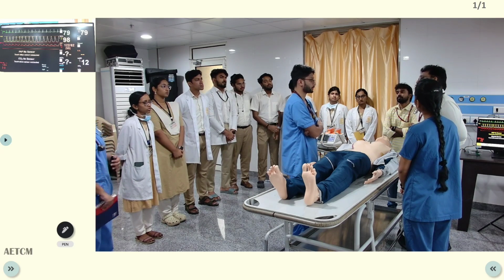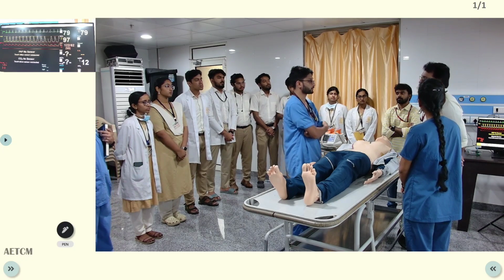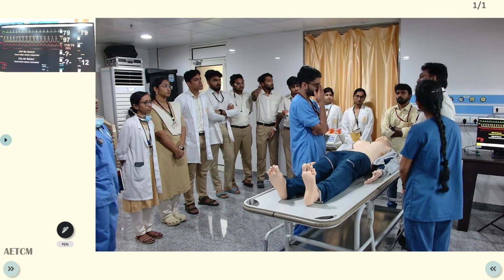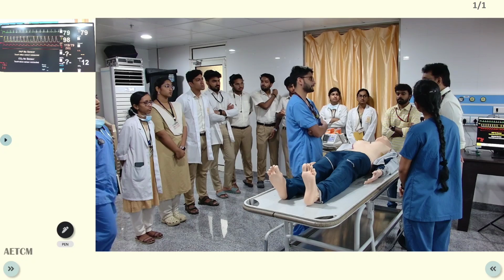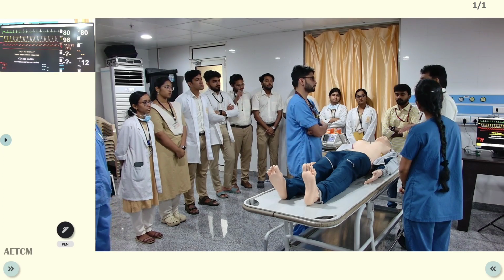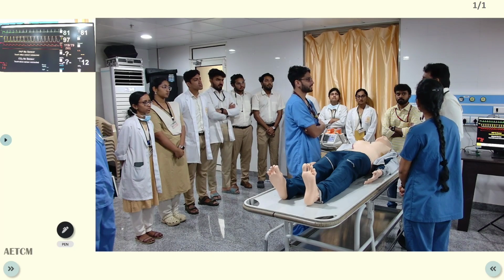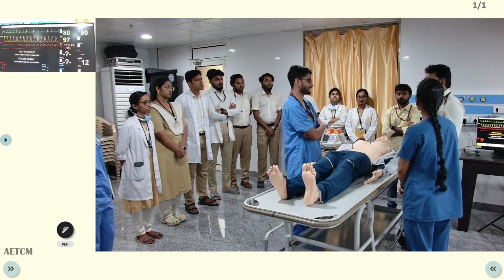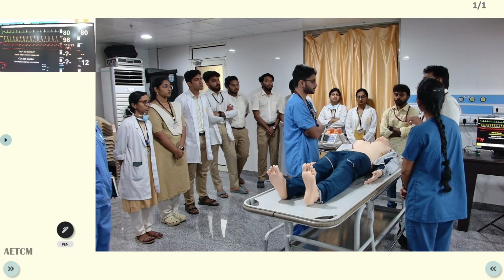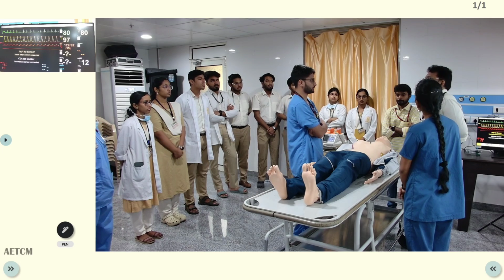Next treatment depends upon the vitals. In this patient the BP was normal or slightly higher? Slightly higher, so we can start with NTG to reduce the workload. Again, you are making a mistake. NTG should be given, but which is the best drug to relieve the problem in myocardial infarction? NTG can be sublingual ISO. You don't think about metoprolol? Yes, NTG you have already started, but you have not given metoprolol. That is one of the most important drugs in myocardial infarction. Why is it very important? It reduces the contractility of the heart and the workload of the heart.